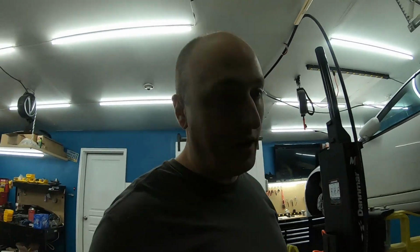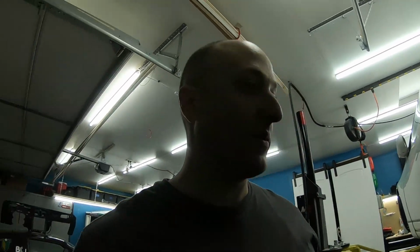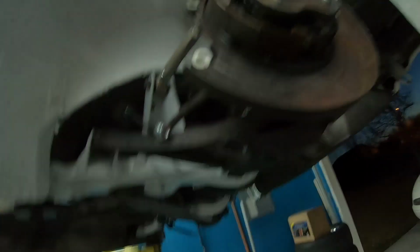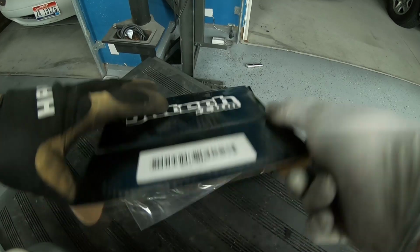All right, well, you probably thought that I forgot, but I didn't. We got the sway bar left. I've got to put these sway bar end links. You know, the boys at GKtech have the best stuff. So we got GKtech sway bar end links, which we're just going to install here. Super simple. Let's take a look at them real quick.